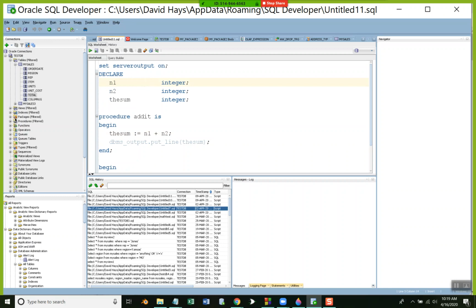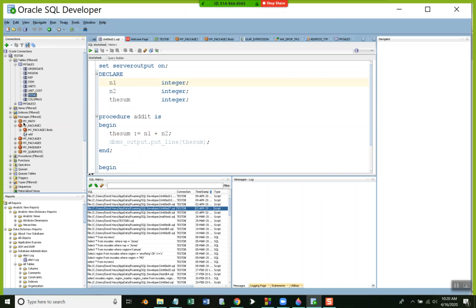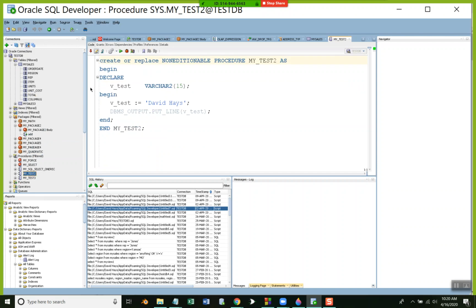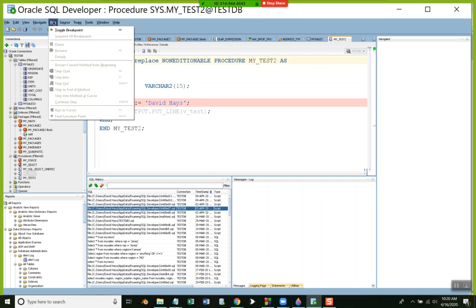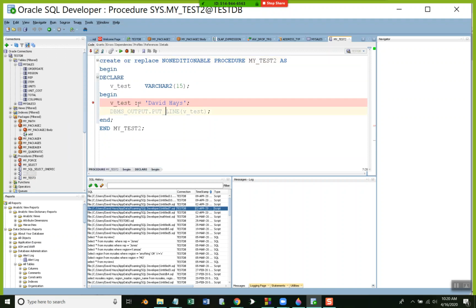Maybe if I actually had a procedure down here. Oh, there it is. So with a procedure here, you can put a breakpoint. That's our toggle breakpoint. And then how do I debug it?